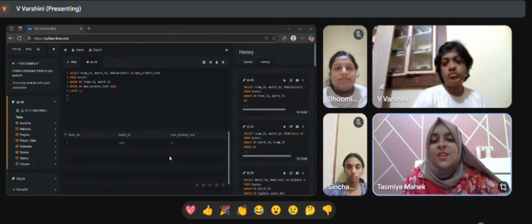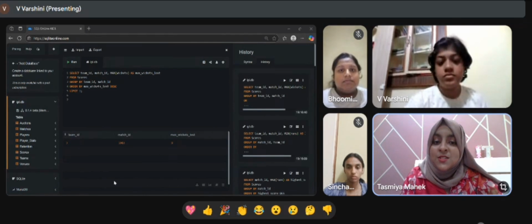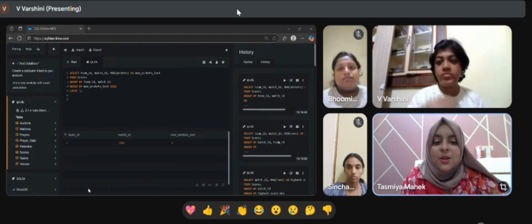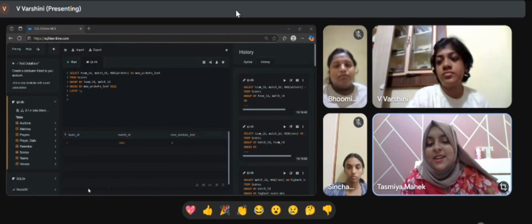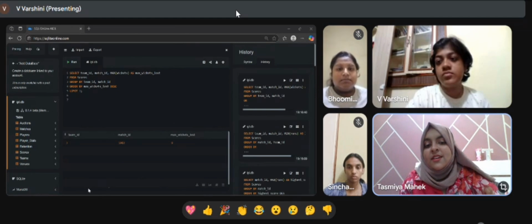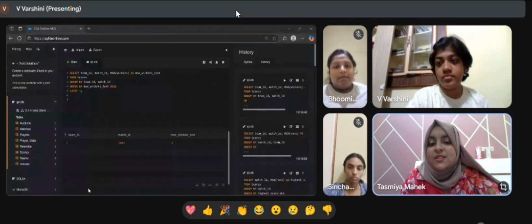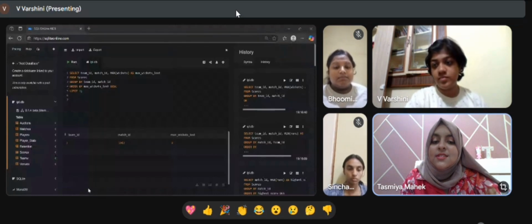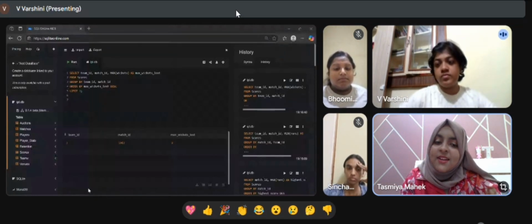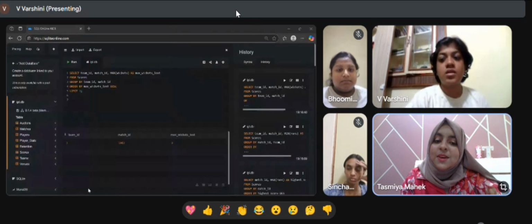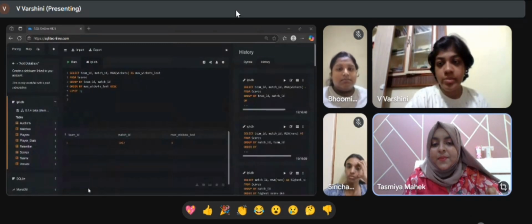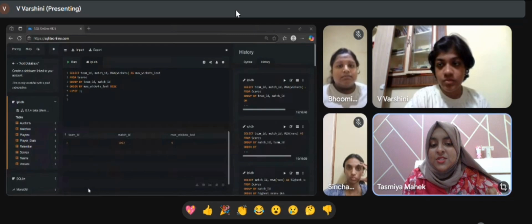The third query we have is the team that has lost the most wickets in a single match. The query groups the score by both team ID and match ID. For each group, it calculates the maximum wickets lost using the maximum aggregation. However, since we are grouping by both team ID and match ID, each team has only one record of wickets lost per match.